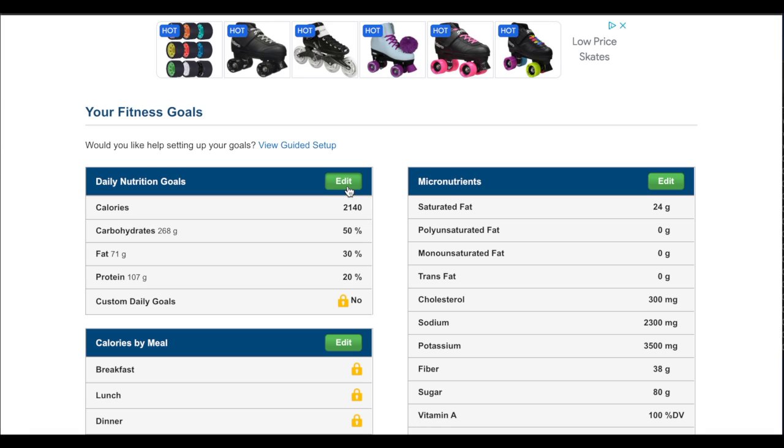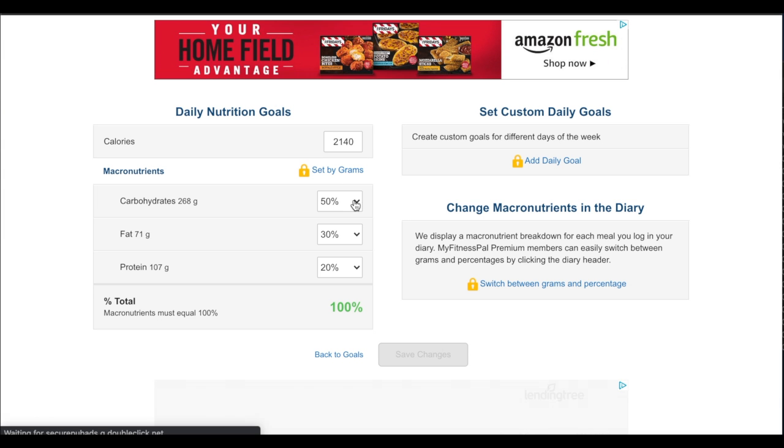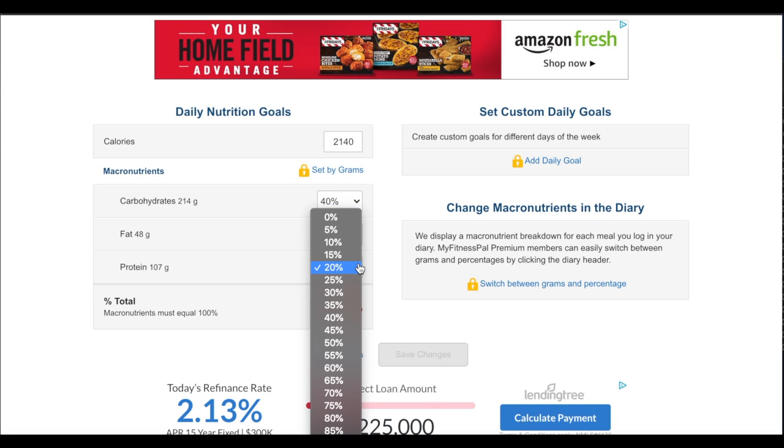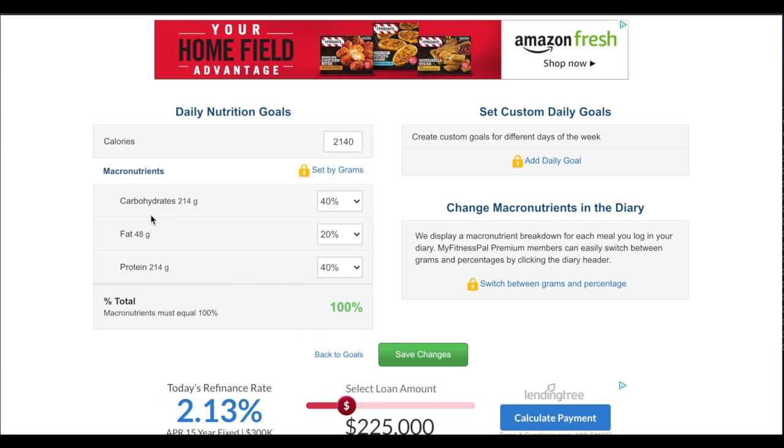2,140 calories right here. We're going to click edit, and we're going to go with that classic 40-40-20 split. That's 40% carbohydrates, 20% fats, and 40% proteins. And it's going to give you the breakdown right here. When you take that 2,140 calories and break it down into this ratio, it gives you 214 grams of carbohydrates, 48 grams of fat, protein 214 grams.